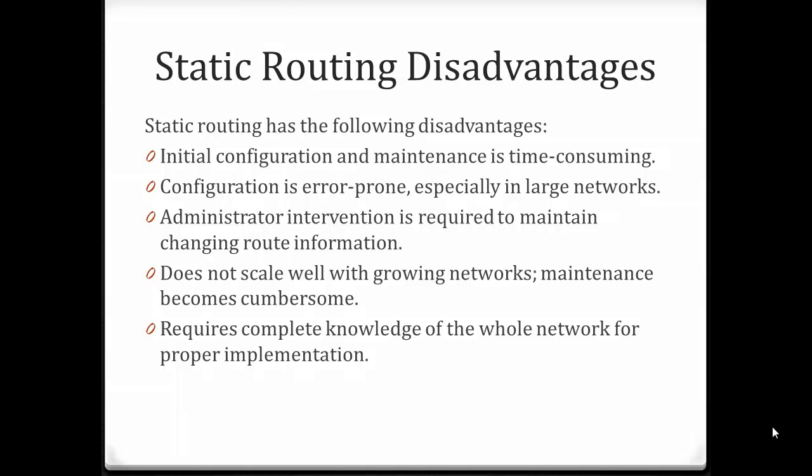If we want to change the route packets take to get from one destination to the next because of a link failure or something, we have to go in there and manually change that, so it does require some administrator intervention. It does not scale well for growing networks. The maintenance can be cumbersome. It does require complete knowledge of the whole network for proper implementation. It's nice to have a working, complete topology map of your network when setting up your static routes.